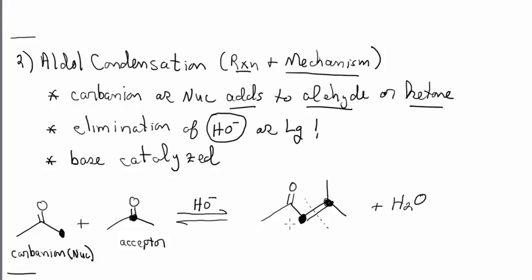So this is an unusual reaction, and not only did we form a new carbon-carbon bond, but it's a carbon-carbon double bond. So on the left side, we have the nucleophile part, and on the right side, we have the acceptor part. And we're getting water as a product. So the product that we form in an aldol condensation is an alkene that is conjugated with a carbonyl group. Usually it's going to be that of a ketone, and the product is referred to as an enone, for alkene and ketone. Okay, I don't use that terminology in naming this. I just want it to be obvious to you that the product that we're forming is an alkene and a ketone. All right, so let's take a look at the mechanism for this reaction.